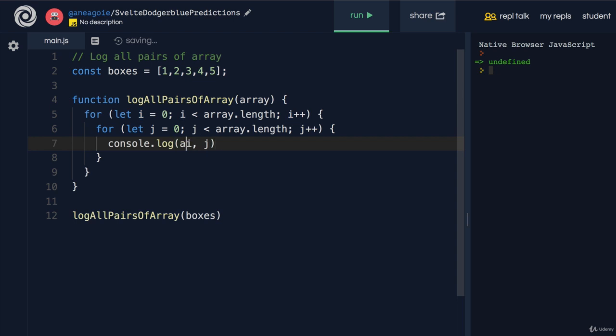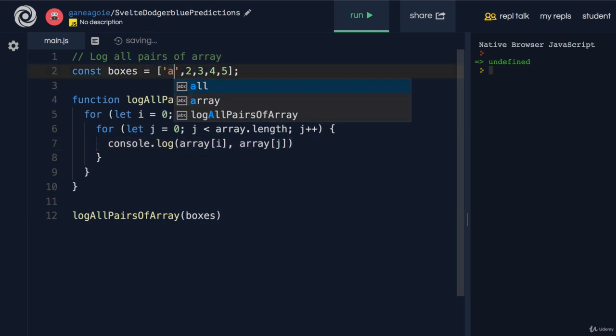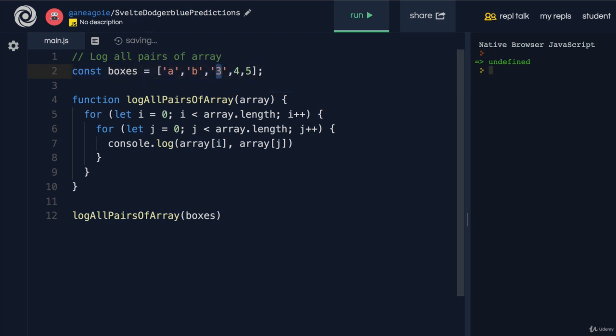So we'll just say array[i] here and array[j] here. And just so you don't get confused with the numbers, maybe we'll change these into letters so that it's more obvious what we're doing. A, B, C, D, and we'll say E.